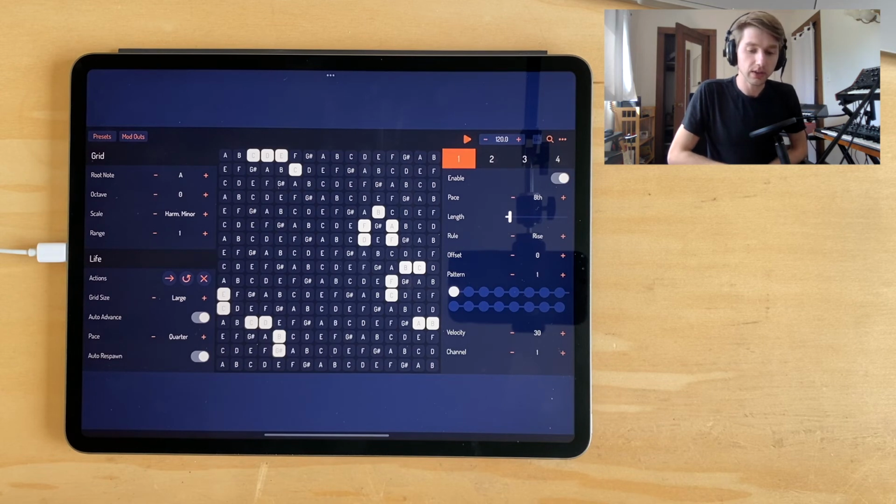Those are the factory presets. You can use those in the audio unit or in the standalone. You can also save your own presets that are saved between the audio unit and the standalone. And yeah, hopefully it just inspires you and gives you some ideas about what you can do with ZOA.